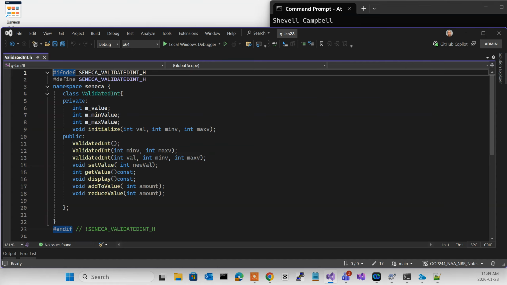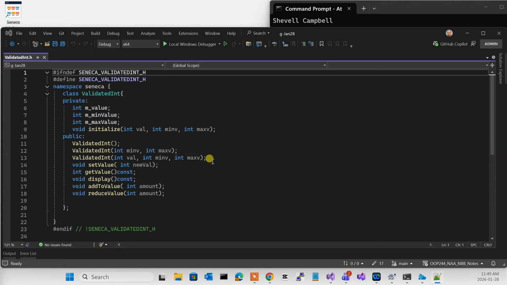So let's say I actually want to have a title for this, like it's a mark, it's a price. I want to have something for it. If I want to do that, then what I need to do is to actually change my validated int as follows.